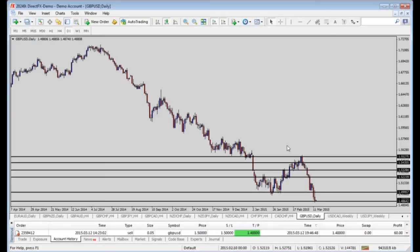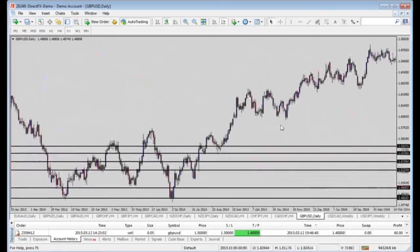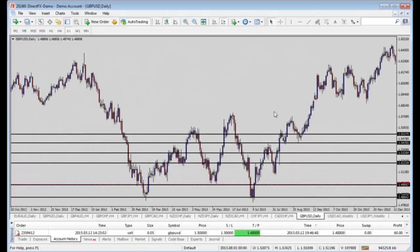So we can begin to look at that. And let's get a little bit more detail to the market. What I want to do is I don't want to look right here. I don't want to look at the current market because I think that that's kind of easy to look at. Let's go back in time a little bit and let's look back here and say, what did the market do the last time we were in this area? And I'm going to actually do it in a little bit different manner. And this is the way I do this all the time in my daily trade room. I bring a double line in there because it's a zone of support or resistance. And I see a couple of questions popping up there.